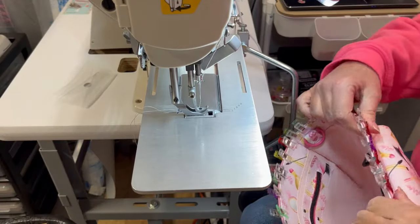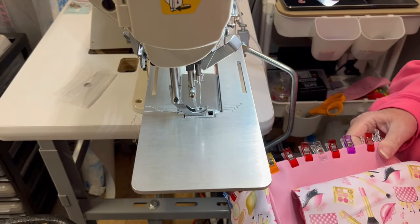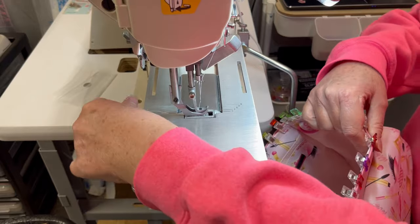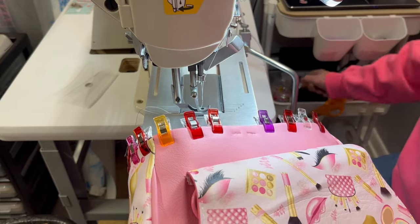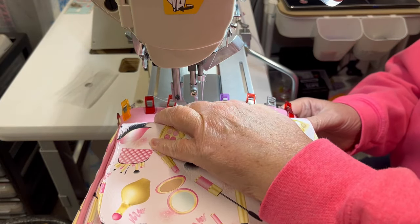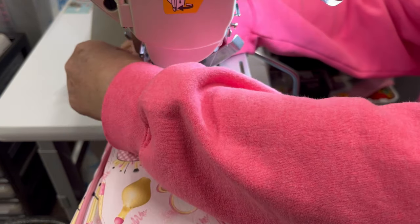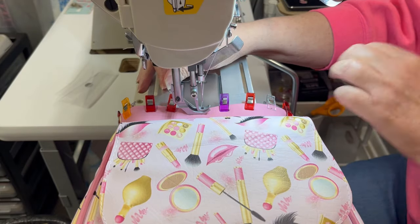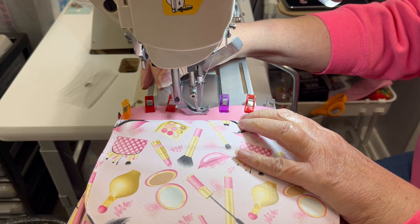Okay, guess we're ready. I'm going to start in the back and I'm going to pull my threads through so I'm not gonna backstitch. I'm gonna remove a couple of these clamps and slide my bag under. Grab my thread. I don't know if I mentioned back at 6 for my top stitching, and here we go.